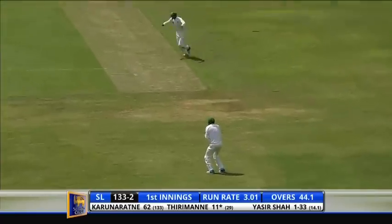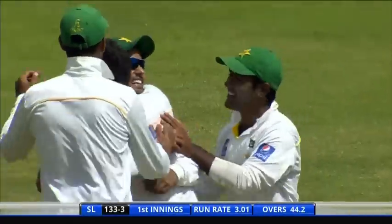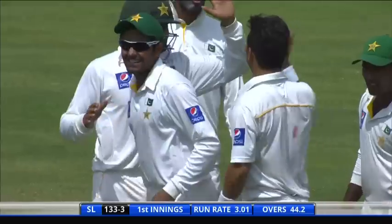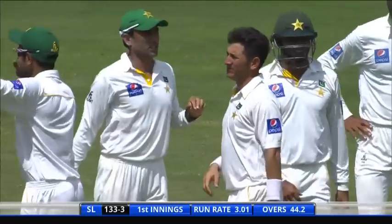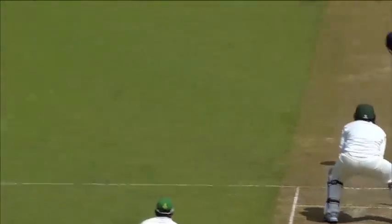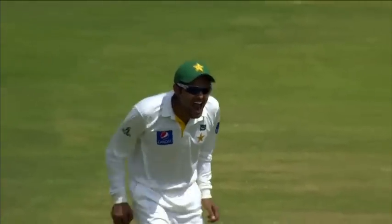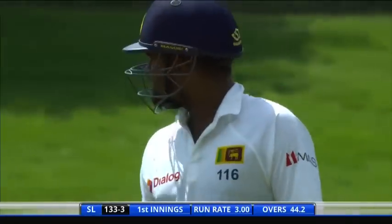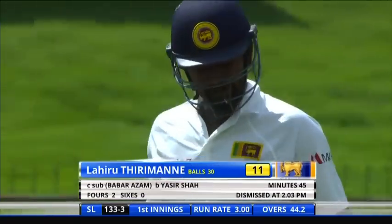Why wouldn't he? In the air — that's taken! Pakistan get the third wicket, just losing a bit of concentration there. Yasir Shah strikes again. Karunaratna faltering and succumbing — it was a nothing shot in the air. He had played a lovely cover drive along the ground in the previous over, this time he played it uppishly. The substitute fielder cupped it nicely with soft hands and Trimane is gone after toiling hard for 11 off 30 balls. 133 for three.